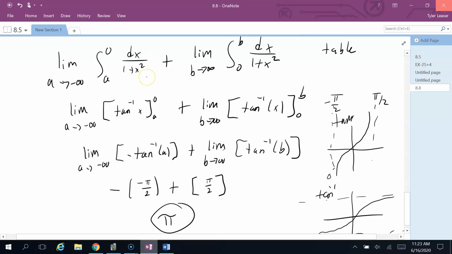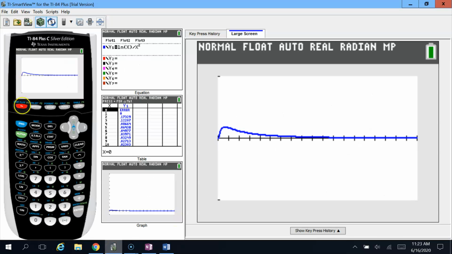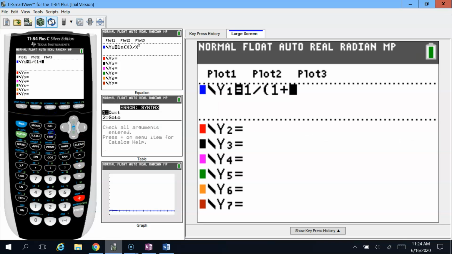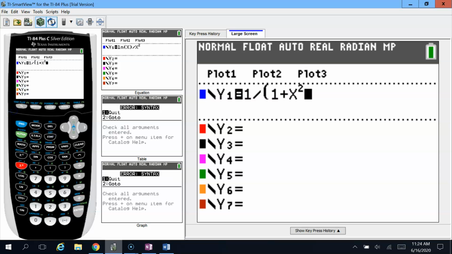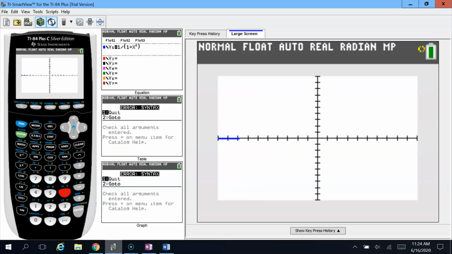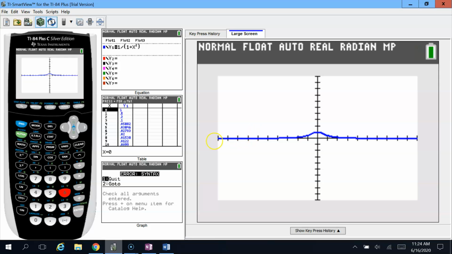The function 1 over 1 plus x squared from negative infinity to infinity has the area of pi. Just again to graph it real quick, we'll change it back to a regular thing as well. So 1 over 1 plus x squared. Again, we're going to change it back to Zoom standard. So here's our graph. It's just a little hump right there in the middle. But again, notice that from negative infinity to infinity, they both approach 0, so they do die down, and we have this little bit of area here. Now this area does stretch out to infinity, it just gets infinitesimally small.